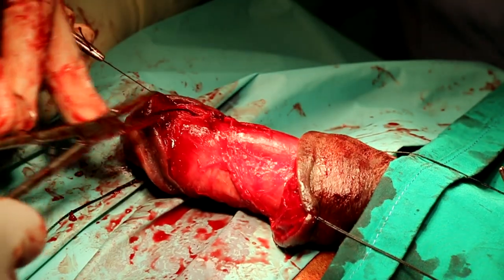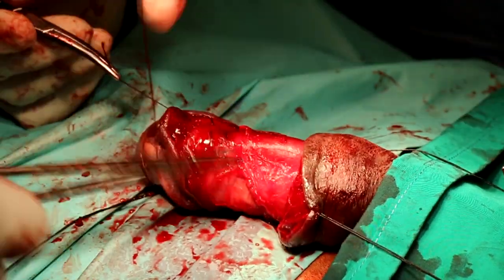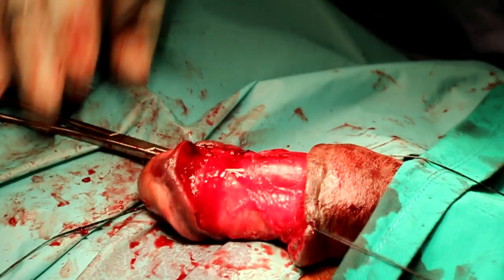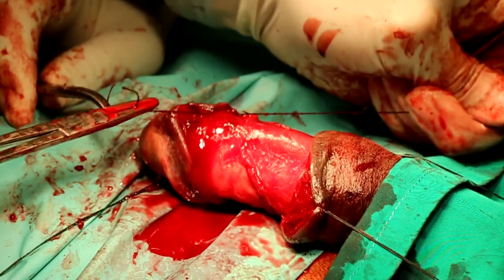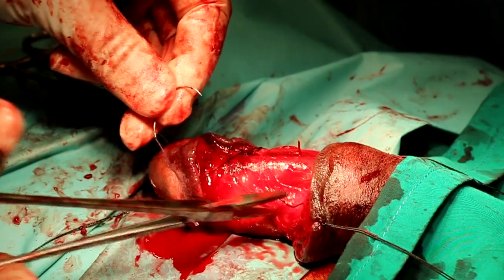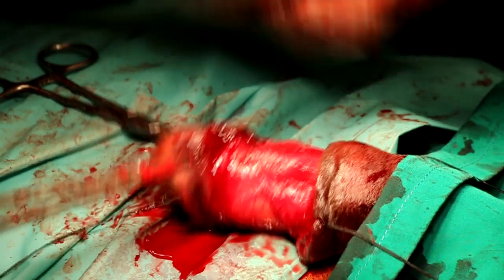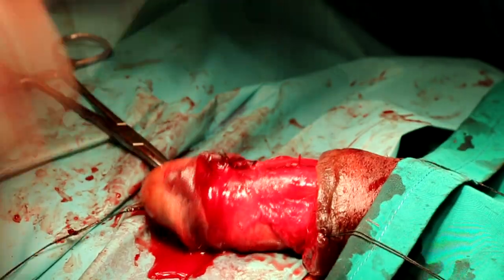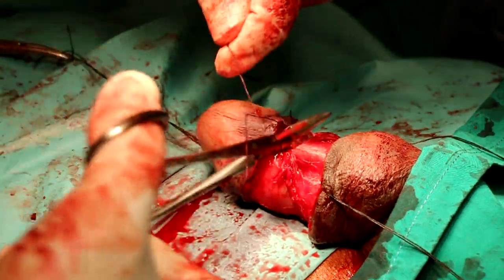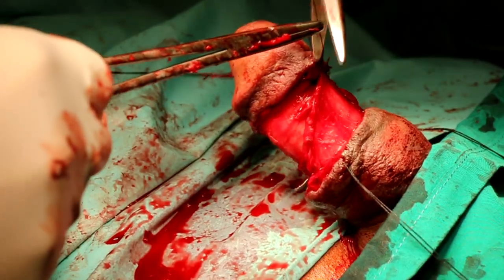However, if the diagnosis is unclear or doubtful, you can do penile Doppler ultrasound, cavernosography, or MRI. All of those can be done for more confirmation of the diagnosis. They can also be done for academic interest for sure. But as I said, for this patient, I didn't do any imaging studies. I just took the patient immediately to the operating theater. History, physical examination, as you see, the eggplant deformity, all the clinical signs were obvious in this patient. There is no need for any further workup.